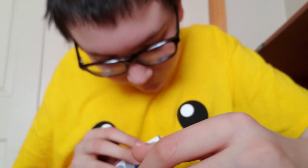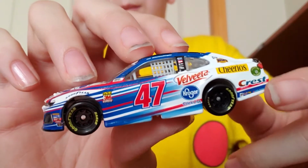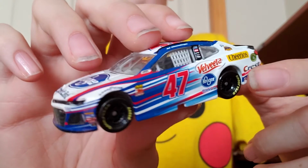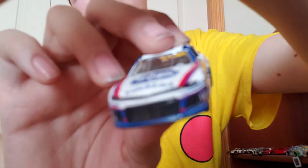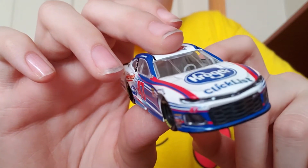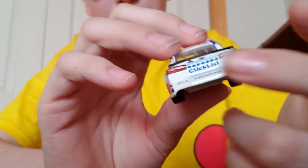And something that's too small to make out. That's above there. You can probably see that. Window net, and then it's a nice paint scheme. Kroger Click List. Focus. There we go, that's a bit better. Chevrolet Camaro. And then everything on this is the same on the other side. And then on the back, it is just Click List with a bunch of dots on it.